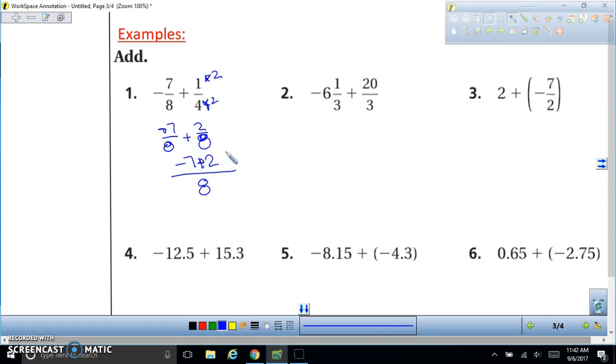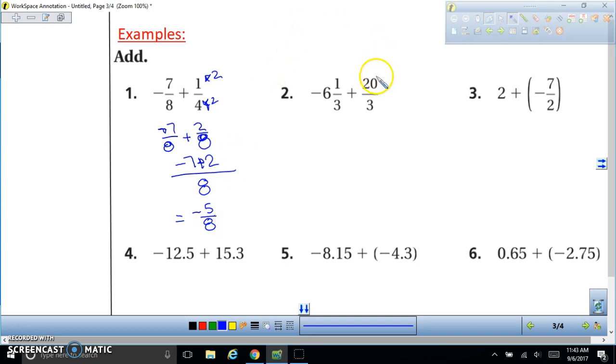Here's where that rational number adding comes into play. At the very end, after you did all of this work that I should see on your paper, which one is further from 0? Negative 7 and 2, because they're opposite signs. Which one's further from 0? Negative 7 is. Okay, so we're going to keep the answer as negative, and we're going to subtract them. What's 7 minus 2? 5. Can this be reduced? Nope, we're done.